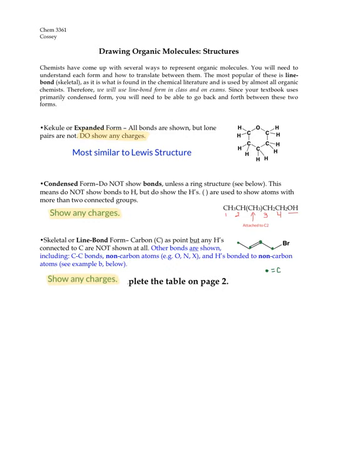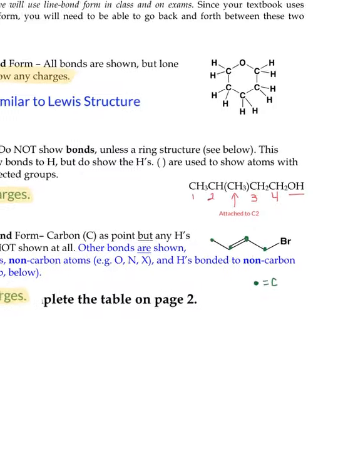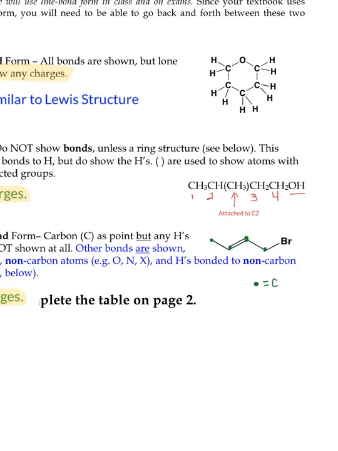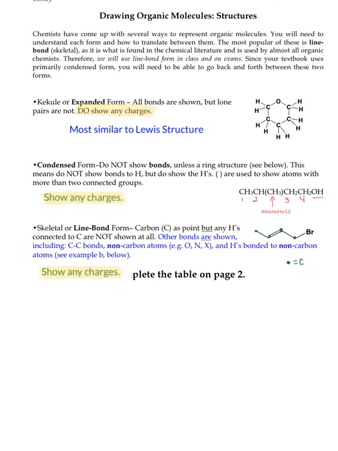So because so many things are carbons, it just makes more sense to show them this way. It makes it easier to figure out what's going on. So those are the carbons. Then any place there's a carbon, the hydrogens are not shown because there's always so many hydrogens. If you look at this condensed, there's tons of hydrogens, but the hydrogens don't do anything. They don't really matter, to be honest. So they're just there. So we're just going to assume that we know that they're there.